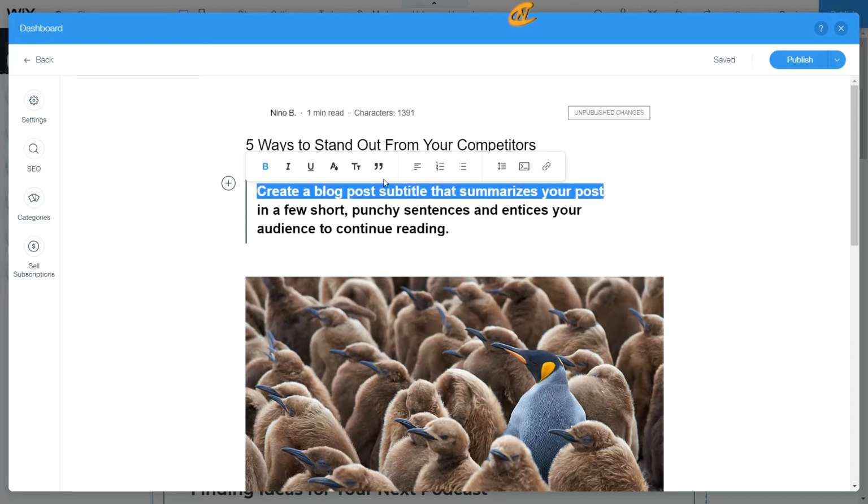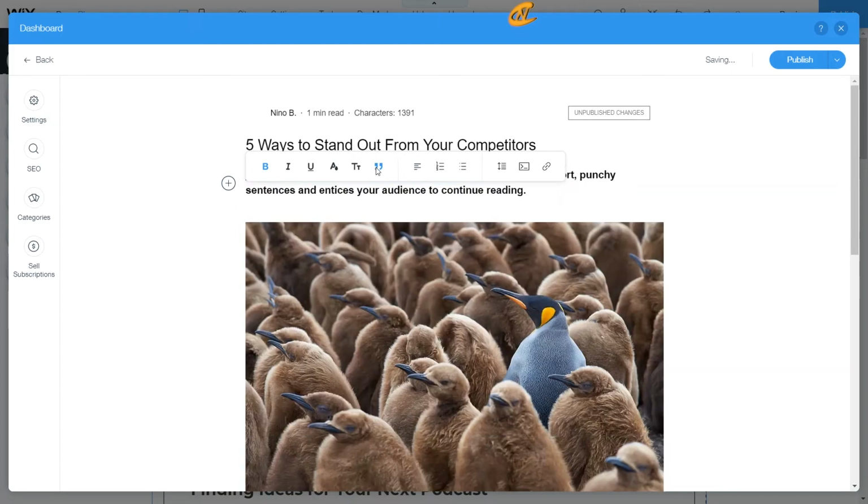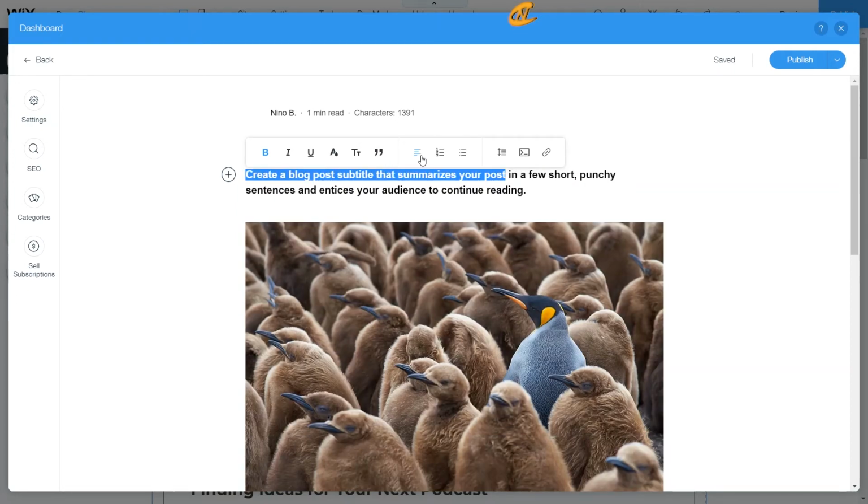Okay, now if you want to break this up into pieces, just make sure that you press enter, so you can give a little bit of space in between your blog. I think this is a pretty cool tool to use. You also have your alignment, your numbered list or bulleted list, and then you can line space or put it in a code snippet just like that. If you have already put in some code here and it doesn't look like a code snippet, you can easily highlight that whole thing and make it a code snippet, and it will format it in the Wix code way, which is now called Corvid.